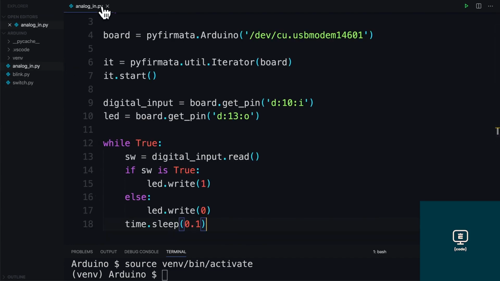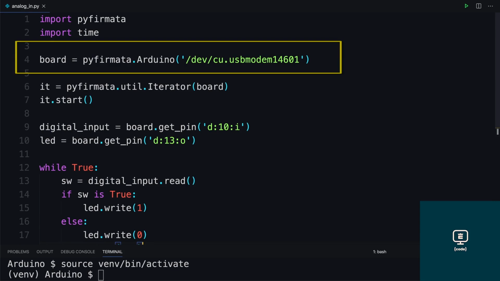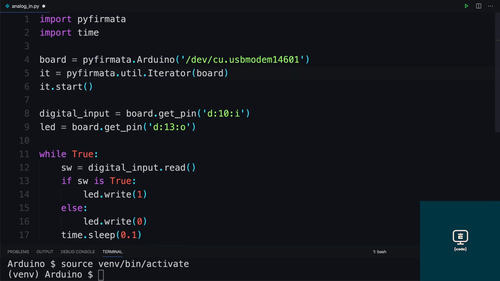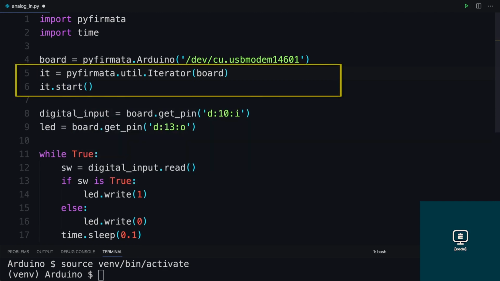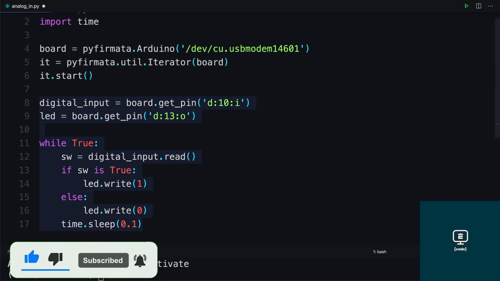Save. Okay. So again, still using PyFirmata, still using time, still have your board set up here. I'm going to reduce this a little bit so these are tighter together, but you're going to have that iterator still looking at the board and starting the iterator. Okay. Let's just go ahead and erase the rest here.